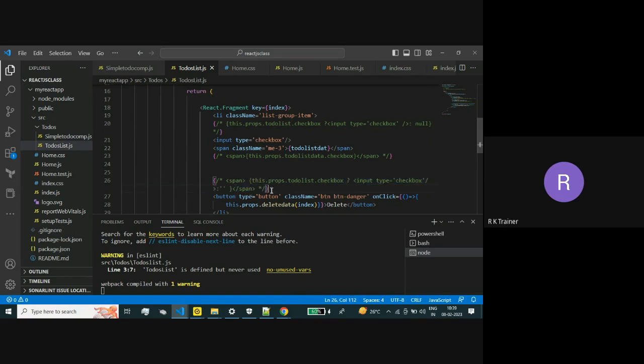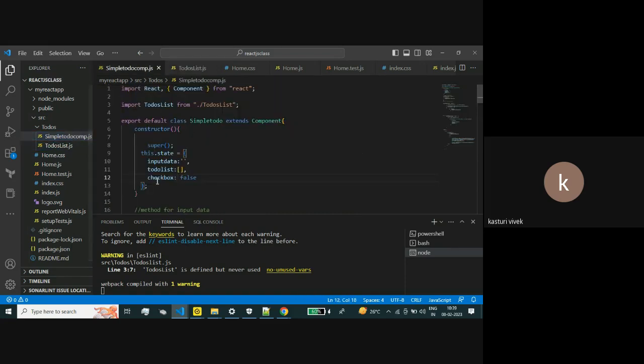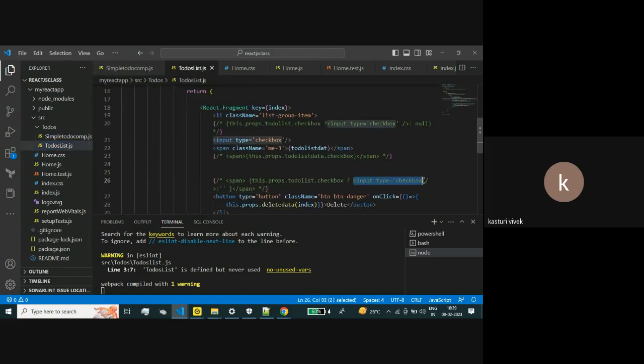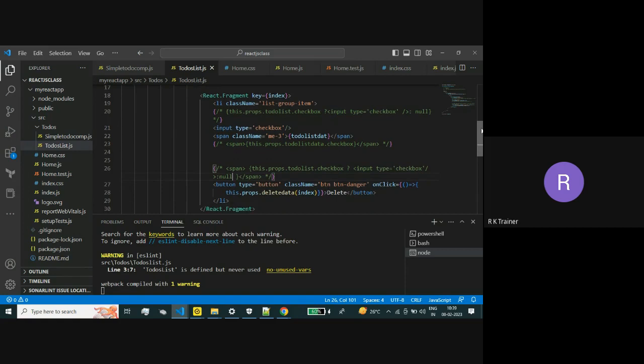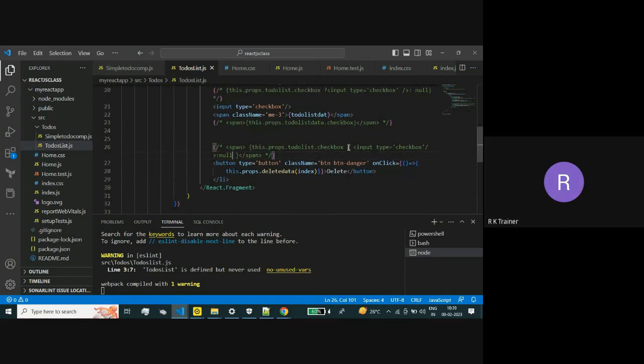So you want to say if that particular list item has completed status as true, then you want to show a checkbox, or else you want to skip that checkbox. Is it right? No, I'll just repeat it. See here, in the simple component, I gave checkbox as a boolean value. Initially, I gave it as false. My condition is if it is true, I want this checkbox to appear. If it is false, I don't want anything to appear, it can be null. That's what I am seeing, that when the checkbox has a value true, completed. Okay, see, how can you decide checkbox is either true or false?